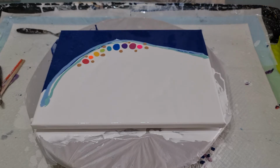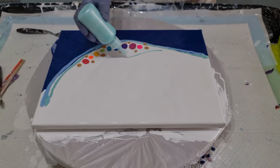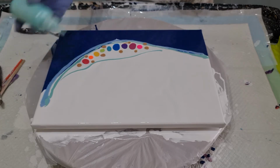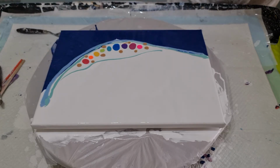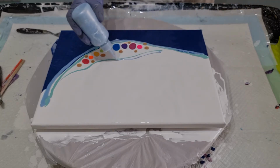So that is what I thought. I might put, see, I've got a lot of this one. I can't remember what that's called, it begins with T, and it's Deco Art. So I might just put a bit more of this Frosted Mint around here, because I like the Frosted Mint. I wanted to call this titanium, but I don't think that is what it's called.